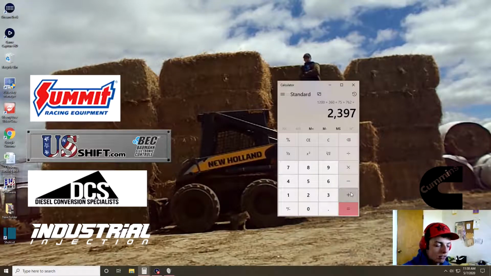So the next one, actually, we are going to jog down to Industrial Injection, all the way down here with their nice new logo. I have two parts I ordered off of this website. One's a hat that's not considered a part. This hat is from Industrial Injection. Let me turn it right here. It's pretty nice. If you don't want to order that, that is not being added to the cost.